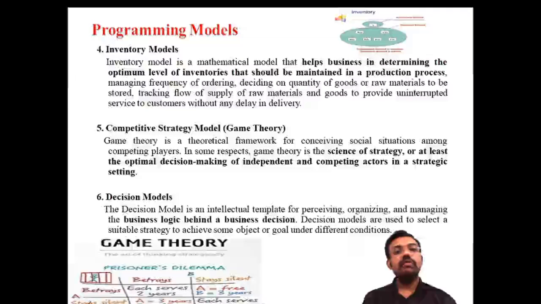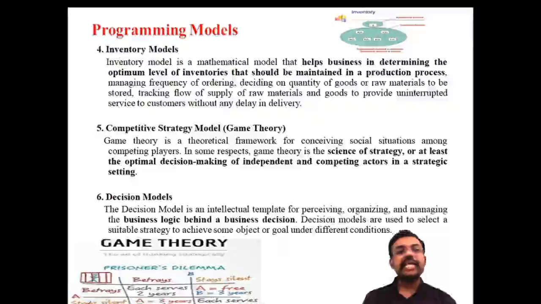And the fourth one is the inventory model. Inventory is a part of stock. To avoid overstocking and understocking, we maintain the optimal level of inventory. And how do we maintain the optimal level of inventory? We can use a lot of inventory techniques like EOQ, economic order quantity, and a lot of techniques are used with the inventory concept.